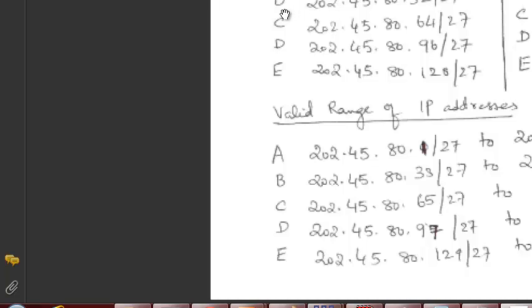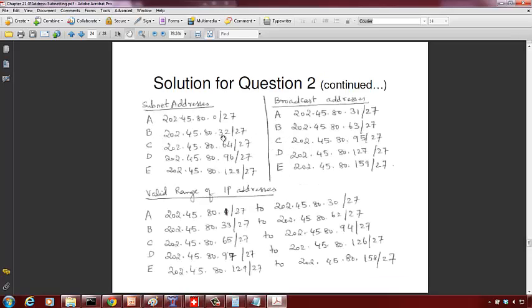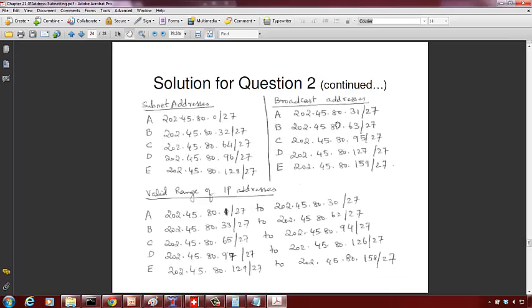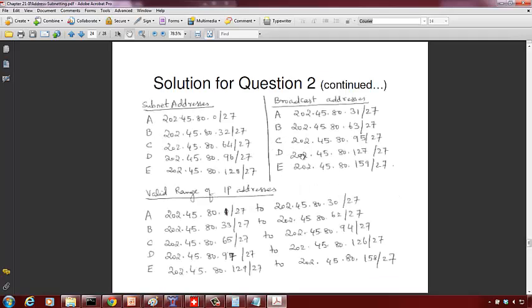Say for now subnet B, it's going to be 001 followed by 5 zeros. So that's going to be 32. And then the broadcast address is going to be 001 followed by 5 ones, that is 63. Okay, and then for the next one it's going to be 64 to 95. This is 010 followed by 5 zeros, which is 64, and with 5 ones it's 64 plus 31, that's going to be 95.